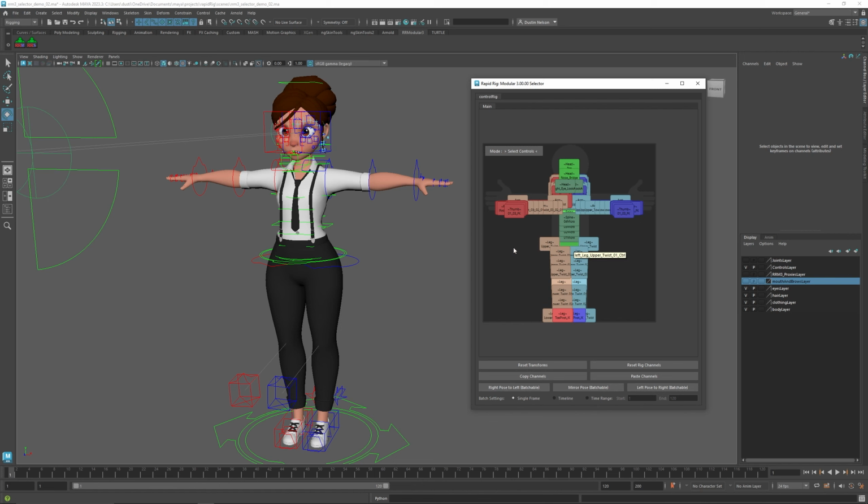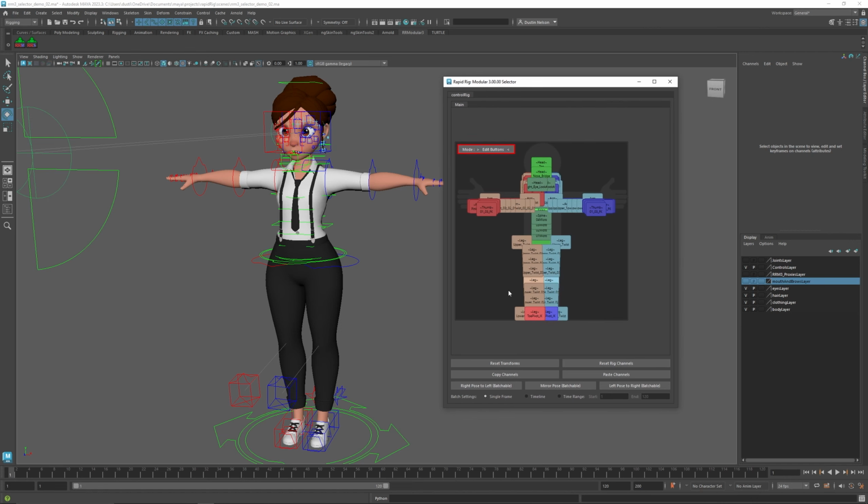For now, we're going to right click in here and say toggle into edit mode. You can also do it by clicking here. This will put us in edit buttons mode. You see you get the red in there, indicating that you're in edit mode. The first thing I want to do is update the background image. This is just a temporary one that you can use if you don't have one. You can either use a render or a screenshot, whatever you want to use. I've taken a couple of screenshots of my character here.